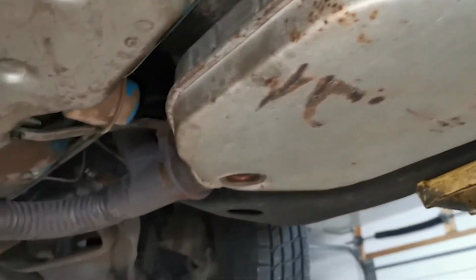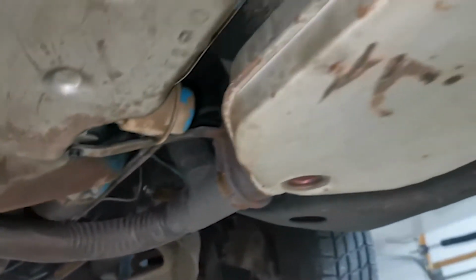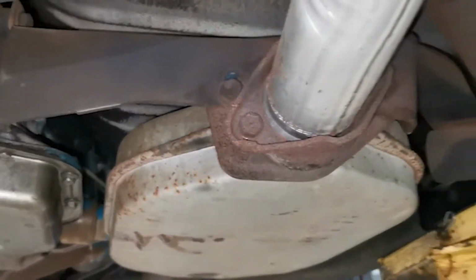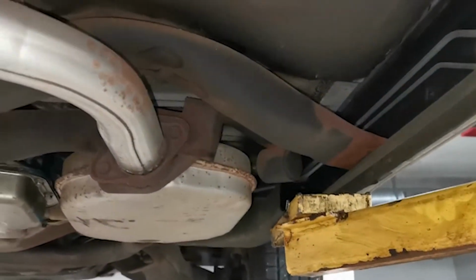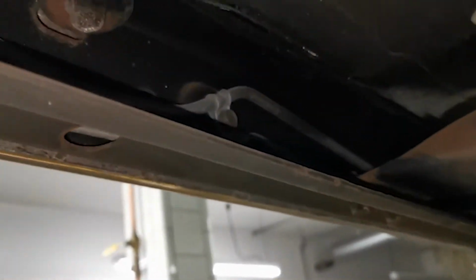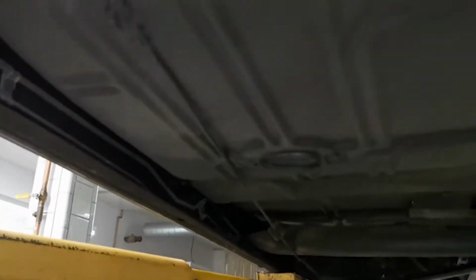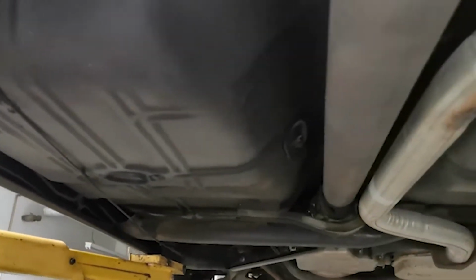You can see original catalytic converter, original Y pipe, original GM clamp with some light surface rust. You can see the original bracket that by now on the majority of the vehicles, those are gone. And you can see the frame of the car. It has original factory GM paint on the inside. It is unheard of how well it survived, including the brake and fluid and fuel lines and all the hardware associated with them. As you can see, the floorboards are immaculate.